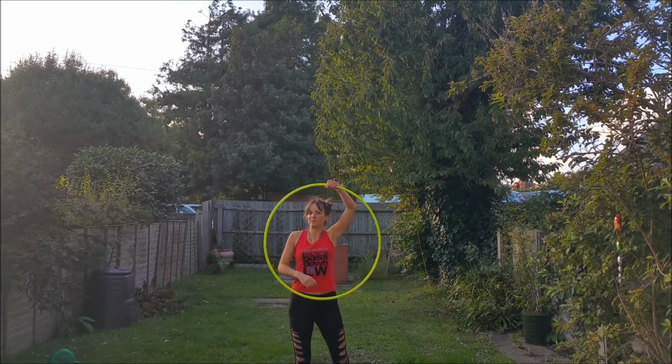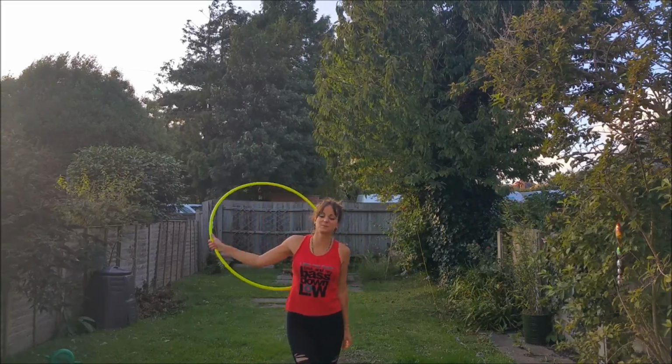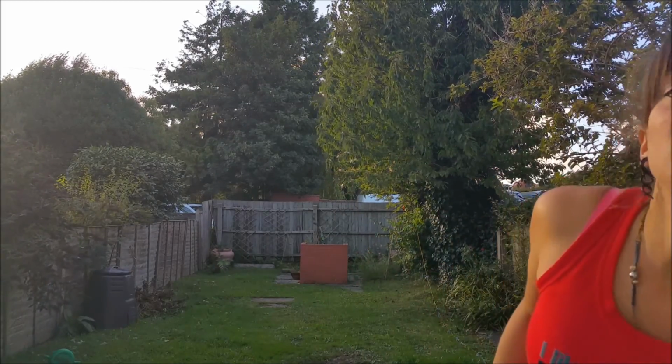I guess it's that muscle memory kind of thing, so you just have to kind of get used to the way it feels. Okay, so that is basic isolation, one and two hands. I will be also showing you a few variations of that. I shall do that in a separate video.